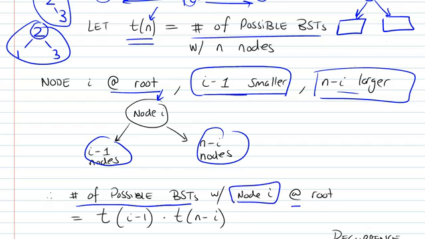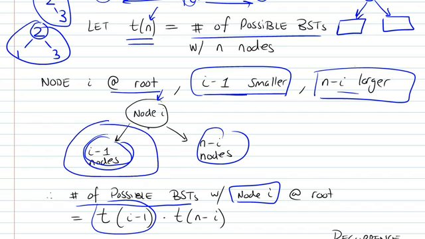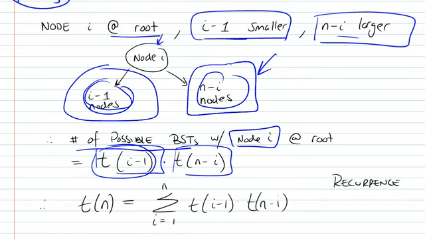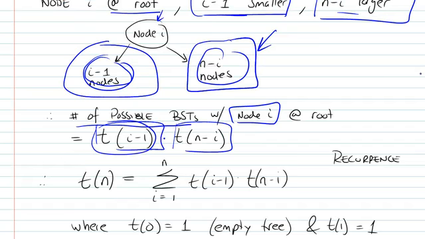So if we were looking at this particular node, then the number of possible BSTs that we're going to get with node i at the root will be applying the same recurrence relationship to i minus 1, because we're basically doing the exact same thing but looking only at this subtree, which is a tree of itself, and multiplying it by the number of possibilities for the other subtree. And you would have to multiply, of course, because every configuration is independent of the other. So every configuration could have any of the others as the other branch.